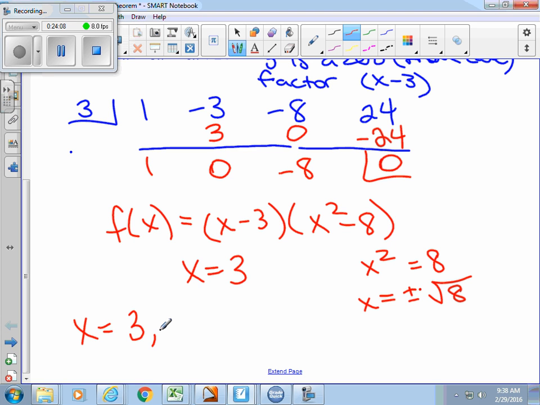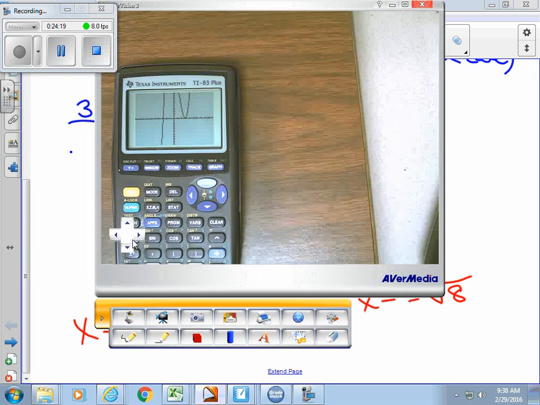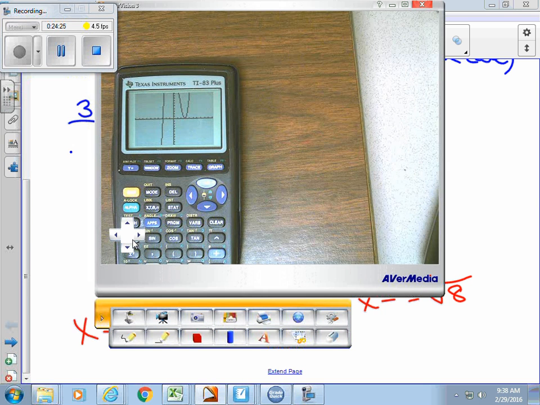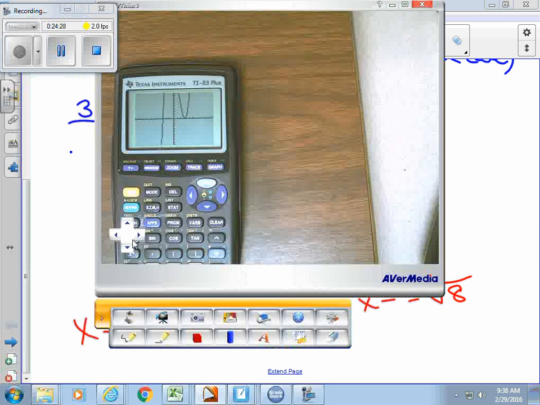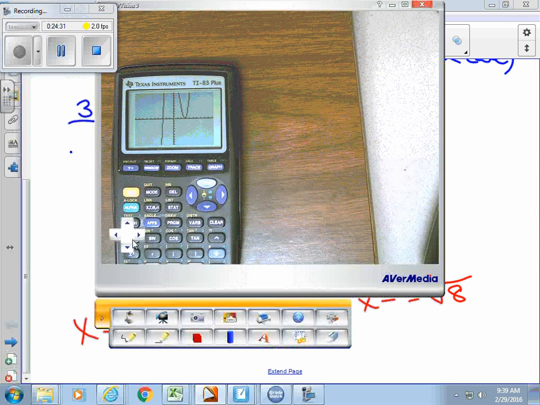2.8. So do you see why -3 looked like it was a 0? But I want to show you this picture again. How many of you thought that over there on the right, that only crossed the x-axis one time, or touched it one time? It looked like it just bounced off and touched at -3 or at +3. That's what I thought from first glance. It looked like 3 had a multiplicity of 2, didn't it?